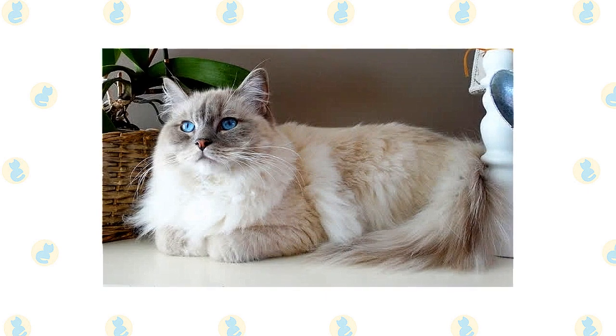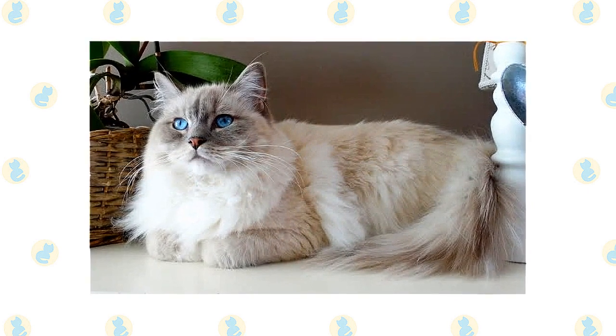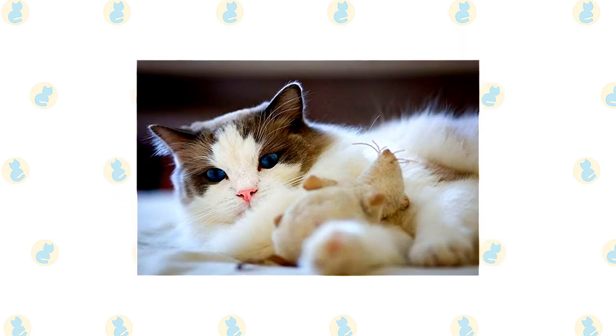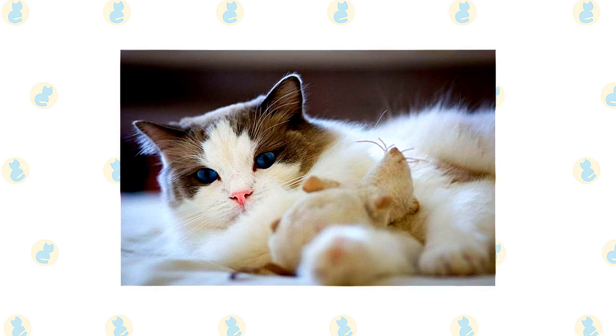It's a good idea to keep them as indoor-only cats to protect them from diseases spread by other cats, attacks by dogs or coyotes, and other dangers that face cats who go outdoors, such as being hit by a car. The laid-back Burman and Ragdoll are perfectly suited to family life — they rarely extend their claws when playing.